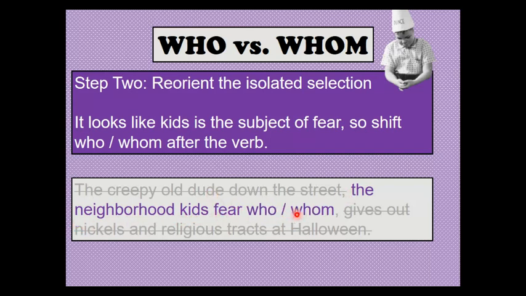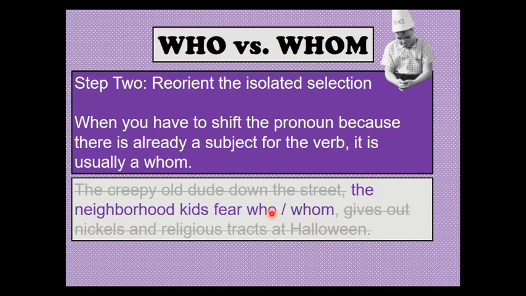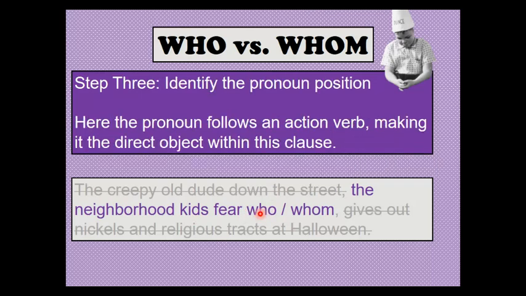So it's actually sitting on the other side of the verb. Step 3, figure out then what position is this sitting in? What noun position is it sitting in? Well, I already have the verb fear. I already have a subject for that verb. So on the other side, it looks like I'm looking for some kind of direct object. All right, so I'm looking for a direct object here.